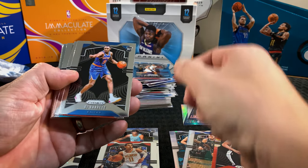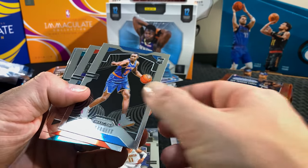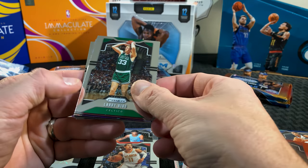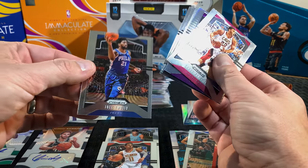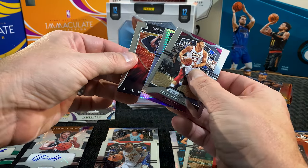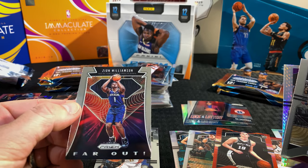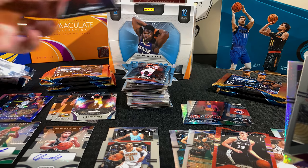Nick Claxton. RJ Barrett. Nice. Card looks a little gunked. We got Isaiah Thomas. Bismack. I see some beautifulness in the middle there. Mr. Bird. We got Larry Nance. We're going to hide this one behind there. We got Fred. We got Joel. Kyle. Evan, getting nervous. Holy shiza, look at that. We got a Zion, far out, number 24. Sweet. Can't wait to see that guy play, man. Can't wait.